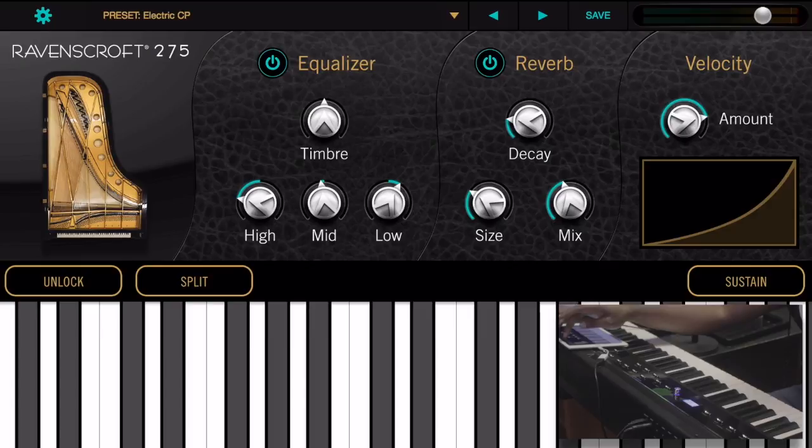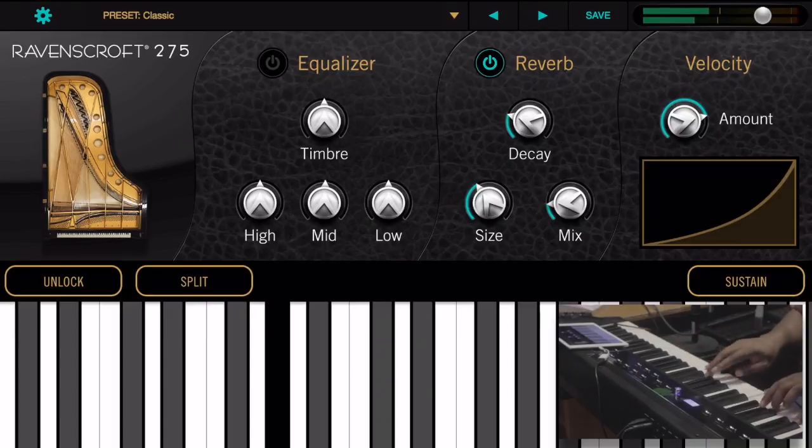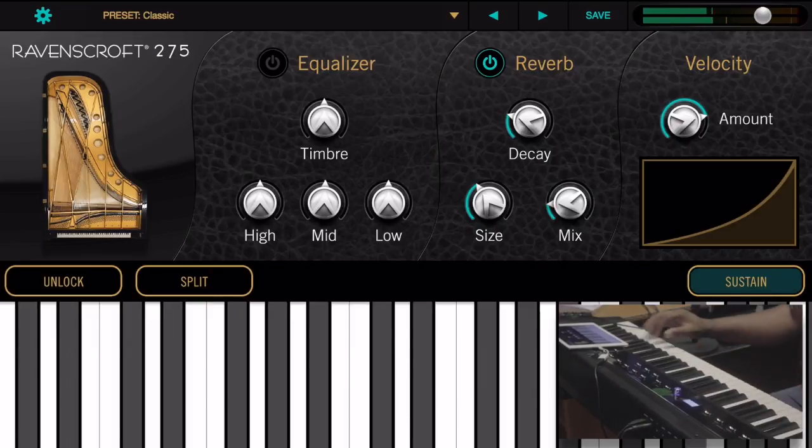Sounds really good. Then they got other ones like your classic. This is right out the box right here. It's really good. Lows sound good all the way up to the highs. Really good stuff.